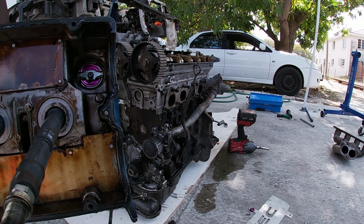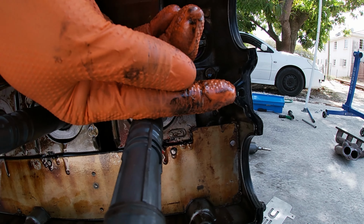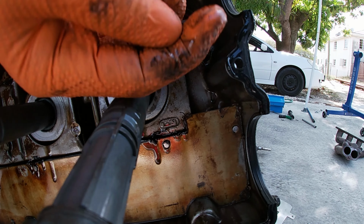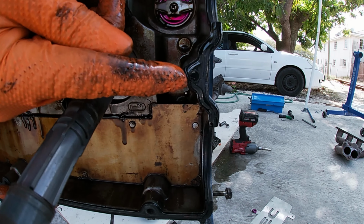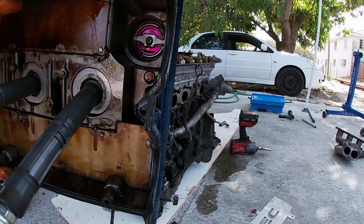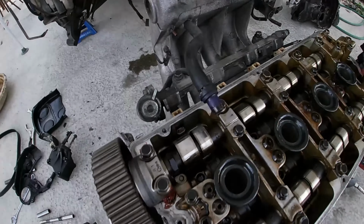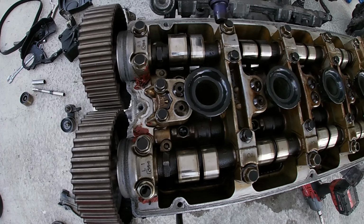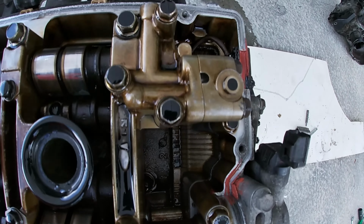See if you can see it from here. This is what was causing all of my oil problems. You see the pinch? Got all the oil leaking out through there. I'll take the cover off now. See the cams and everything down here, still look pretty good.